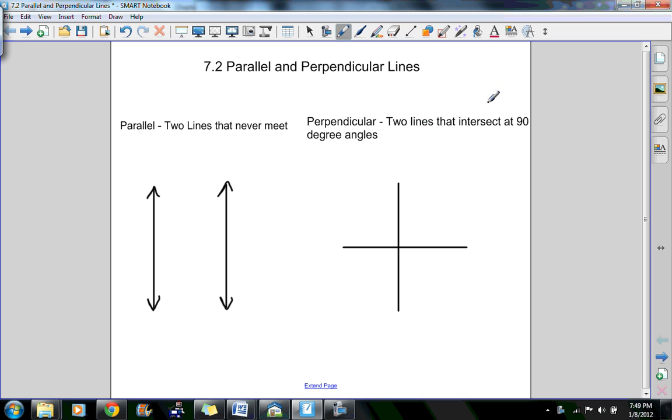Perpendicular lines are two lines that intersect at 90-degree angles, which means this symbol here has to show up at least once, because we learned that if this is 90, this angle down here has to be 90 as well because they match up. And if this angle is 90, this one has to be 90 because they match up. And if this one's 90, this one's 90, this one has to be 90, because they're all supplementary angles with each other. So you can just write in one of the squares, and that means these angles are perpendicular with each other.